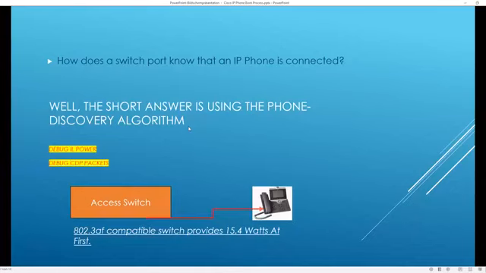Cisco does not disclose this algorithm, because they say it's a proprietary algorithm. But they have mentioned some steps that help to identify the phones, so I'll put in the links for this as well. Basically, there are two methods, depending on whether the phones are getting power directly from the catalyst switch or from the catalyst inline power panel.